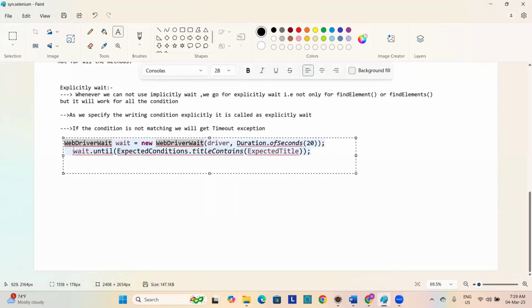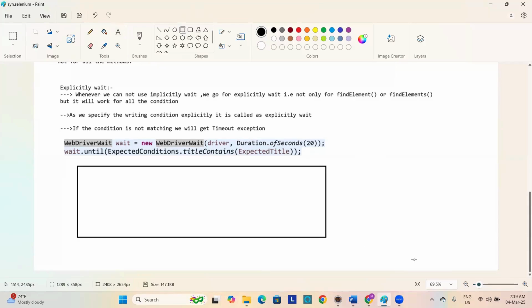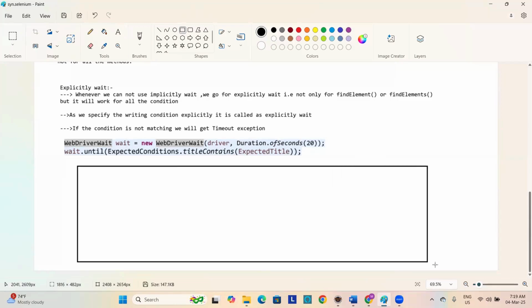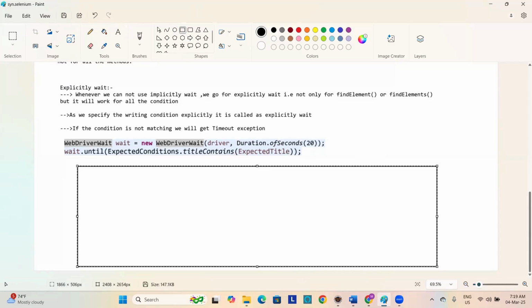Point clear? Okay. Another small example I'll be giving so that you'll have more clarity of all those things. Wherever we want it to wait, we have to define it, wait dot until. Yes, we have to define that, because for implicit wait, we need to define one time only.